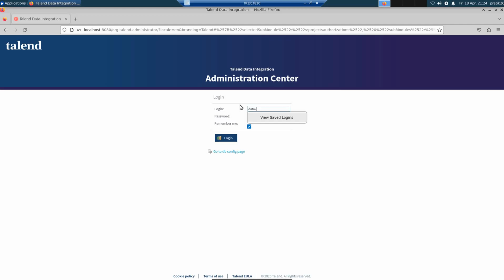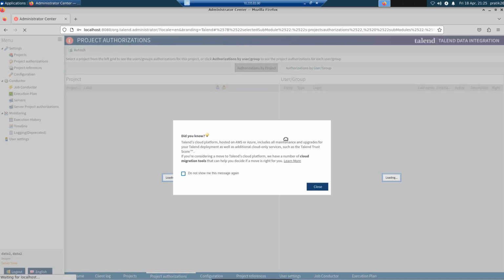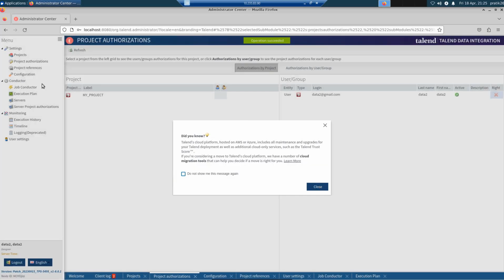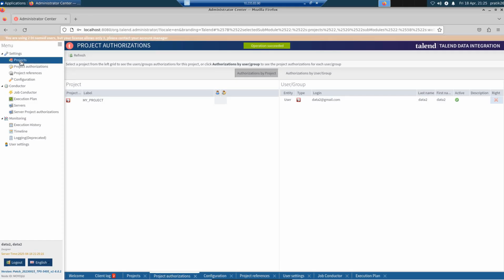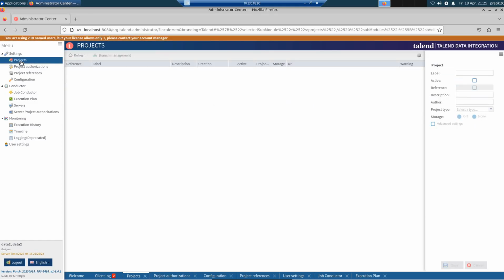Now I log in with this user. You go to the project tab. You are going to see that this user has access to this project.